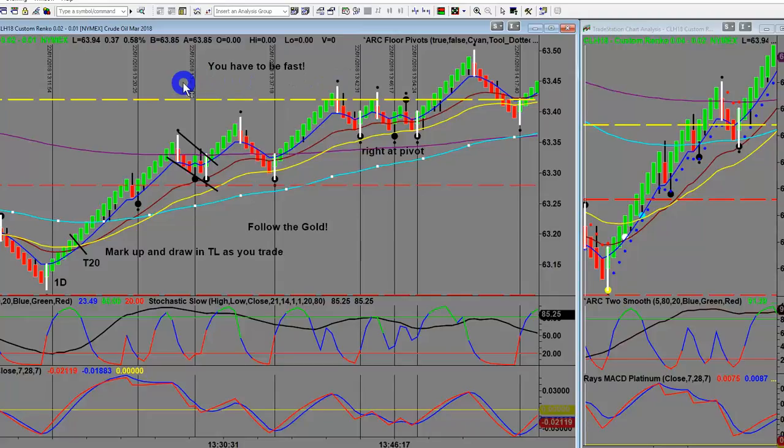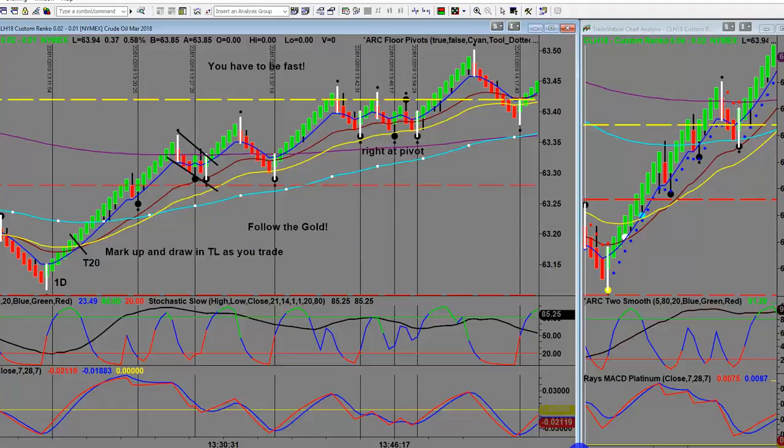Now I've also got a comment here, you need to be fast. Unlike a time-based chart, with a Renko you're basically trading as the market ranges, by the range you're having by price action. So these can really take off at times, so that's something you need to be aware of. At times you may struggle with a limit order and you're going to be using market orders. Well, that just goes with the territory.